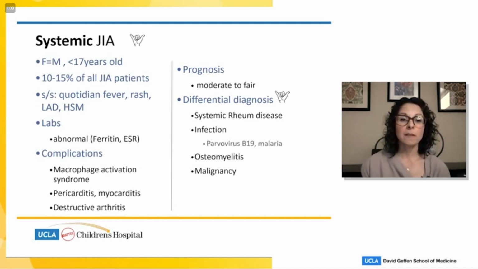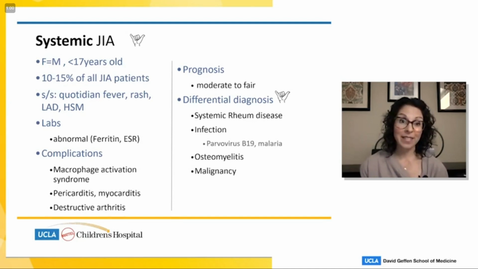These patients not only have a polyarticular arthritis, but they also have systemic features. They have a quotidian fever, which means they have a pattern fever. When you ask a good history, you're going to see that every night these patients have a fever. Middle of the day, nothing. Maybe they also wake up with a fever as well. And this is patterned for many days. With the fevers comes a rash, maybe worsening of the joint complaints, lymphadenopathy, which is the LAD, as well as hepatosplenomegaly, which is HSM.